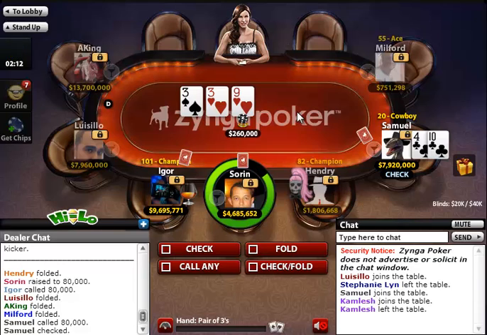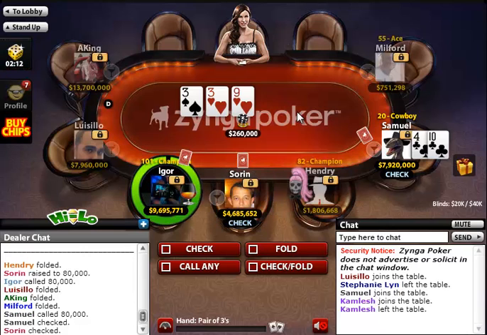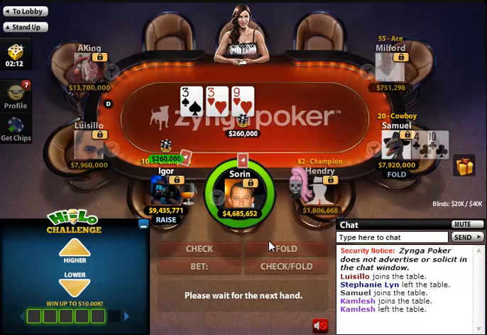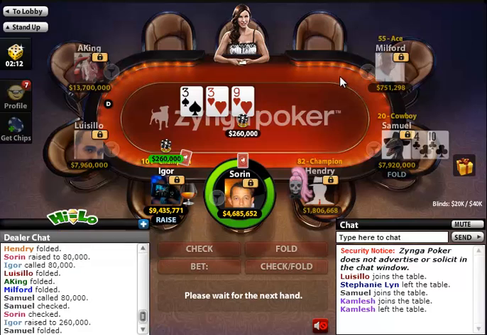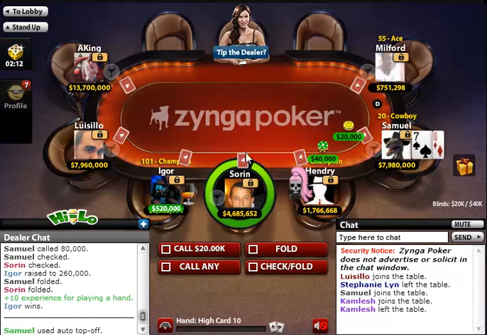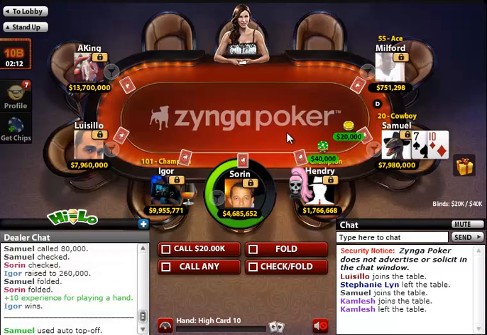And this is an interesting flop. We expect to see Soren bet out. And he does check. So we are going to fold here because we don't know what Soren has. Notice Soren checked and then folded. This will be a great read for later. If he does check the flop to you, it indicates that he doesn't have much of a hand.